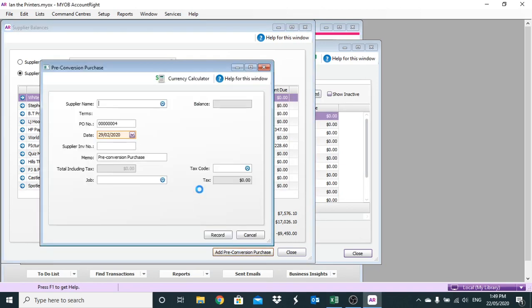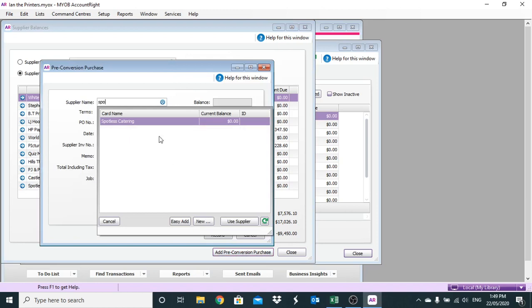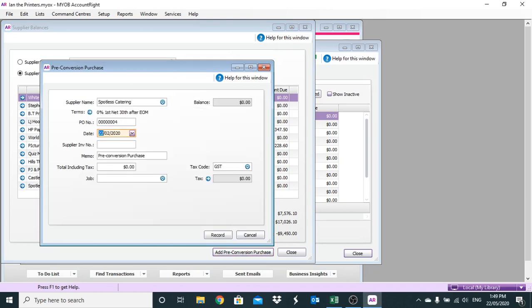Do one for spotless cleaning now, of March. This is 0003. Amount is 800.